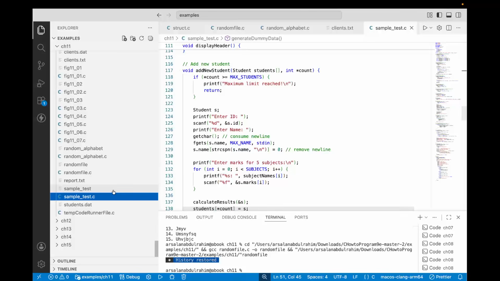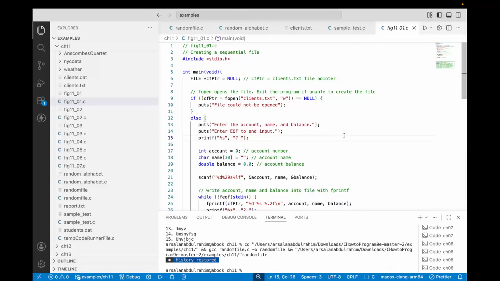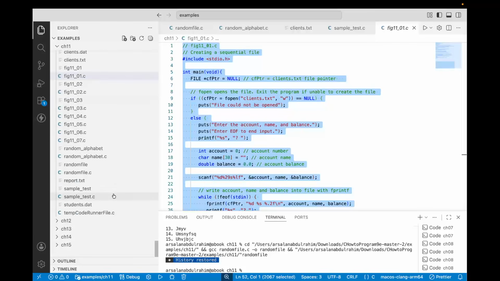Now, if you remember, in the last part we had a file ptr, and then we had to open a file in whatever mode, w or r. Now I'm going to take this exact same program and edit it to make it into a binary file or a random access file.